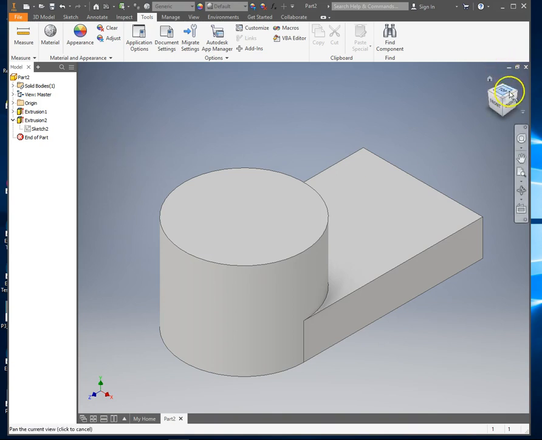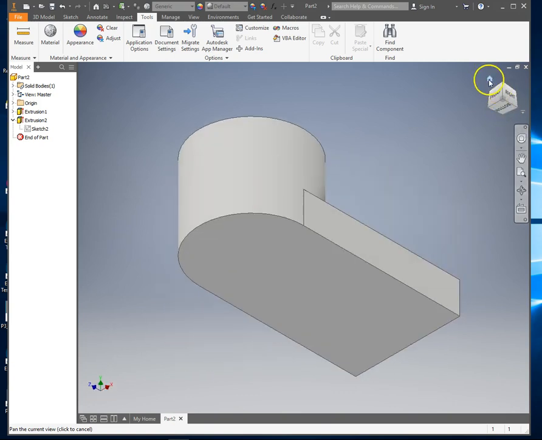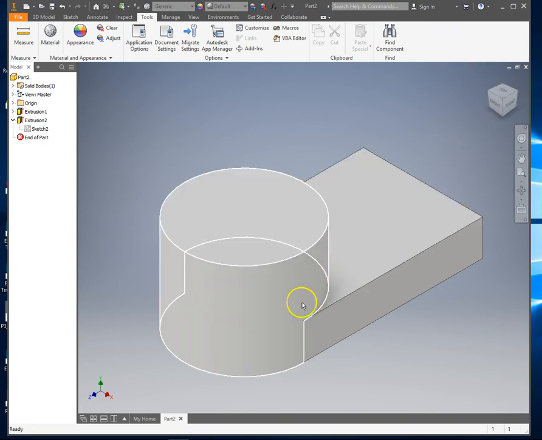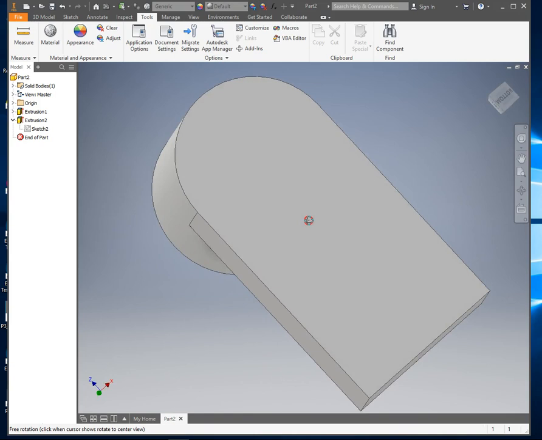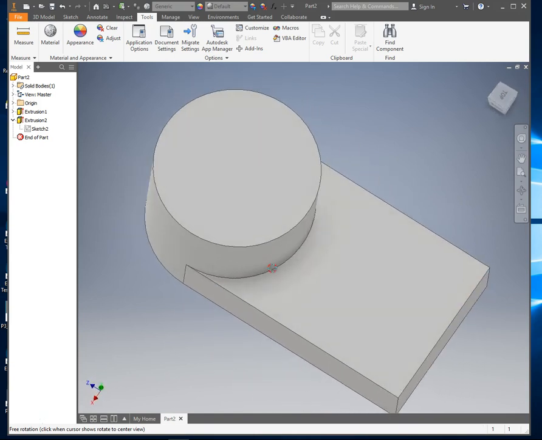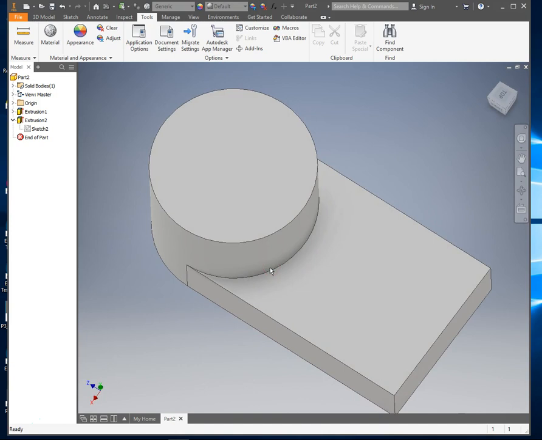Now I used the navigation view cube up here to show you how I could get to different surfaces, but I can also hold down the Shift and move the mouse wheel. That's one of your questions too. Shift, hold down the mouse wheel, and see I can get to the back, front, whatever side I want to, and you don't have to worry about right clicking to exit like you do when you're in Orbit.